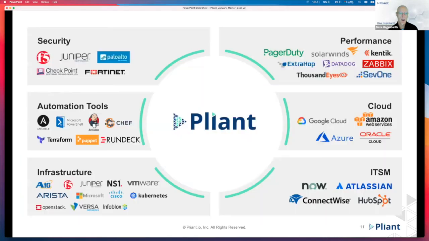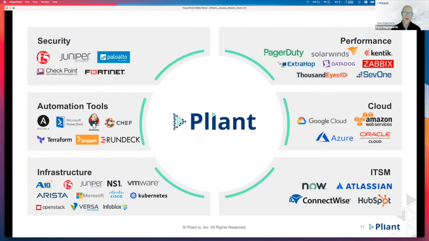Pliant serves a large part of the IT infrastructure community as a secure platform, which you can build and run automation on. So these are some of the buckets that we play in. You'll see anything from security to ITSM, infrastructure to cloud. And we also consume already created automation.